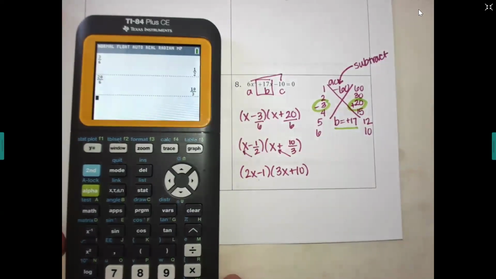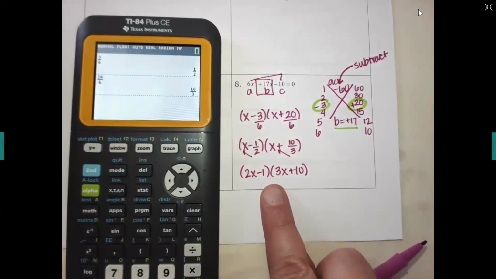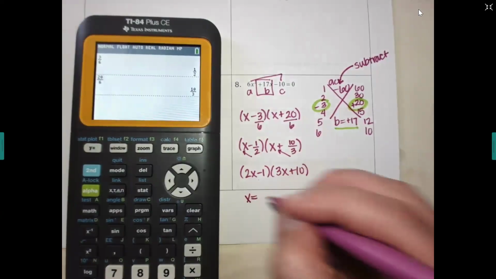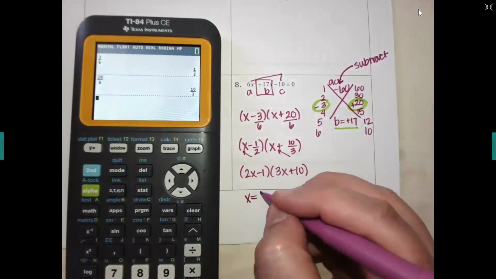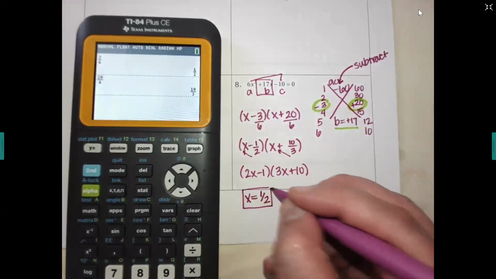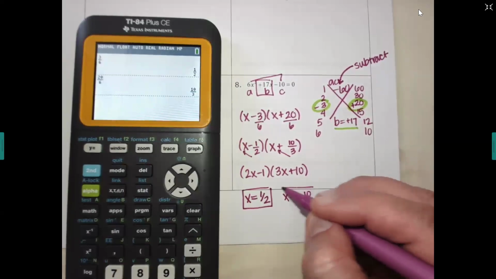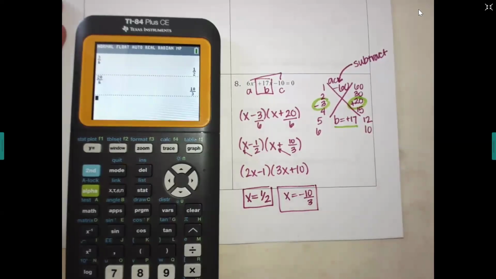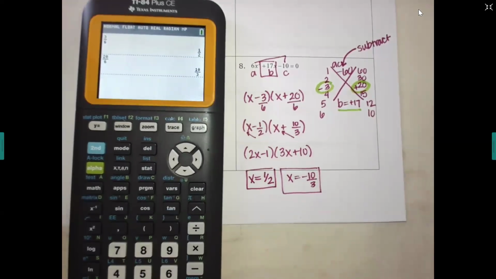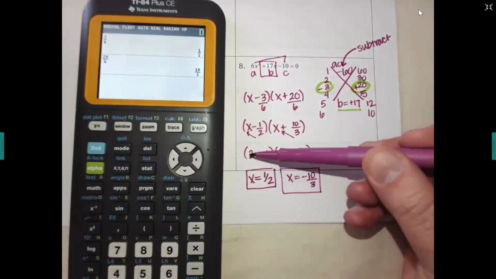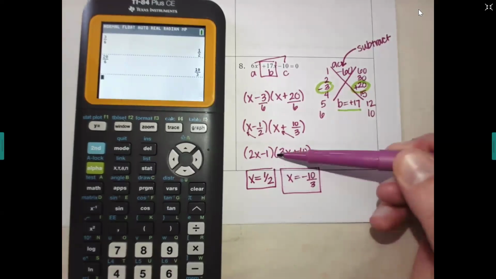Okay? Now, if the question asks you to factor, this is the answer, because factor means write it as parentheses. If it asks you to solve, you would write x equals. If it was a minus 1/2, my answer is positive 1/2. And if it's an x plus 10/3, I know my answer is minus 10/3. Okay, but remember, where are those coming from? You switch the sign on the number in the parentheses, and you just pull that top number back down. So -1 goes positive, slide the 2 down to the bottom. 10 goes negative, slide the 3 back down to the bottom. Are we good with that?